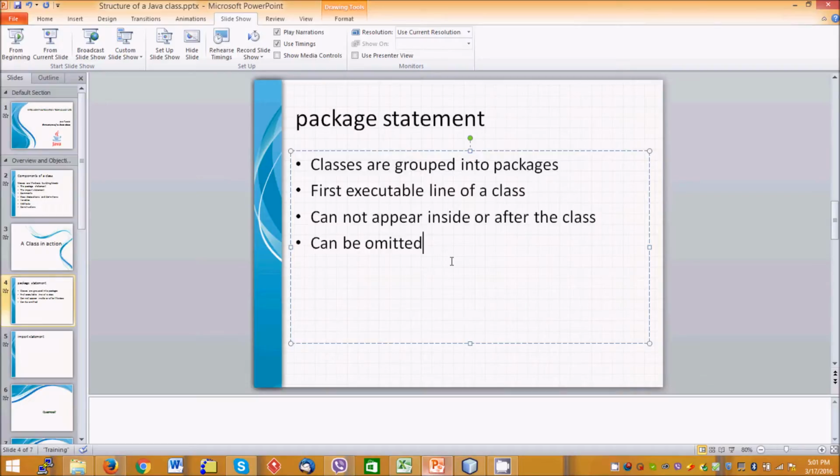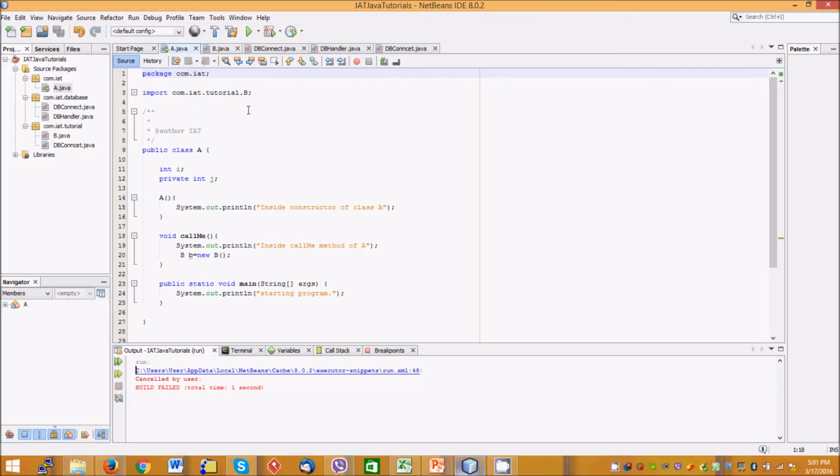Another thing is that if we want, we can omit the package statement. That is, if we don't write the package statement, it goes under the default package.